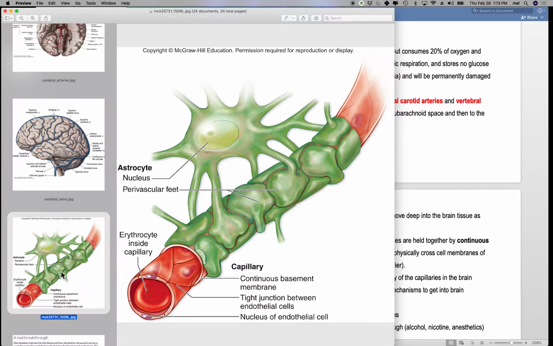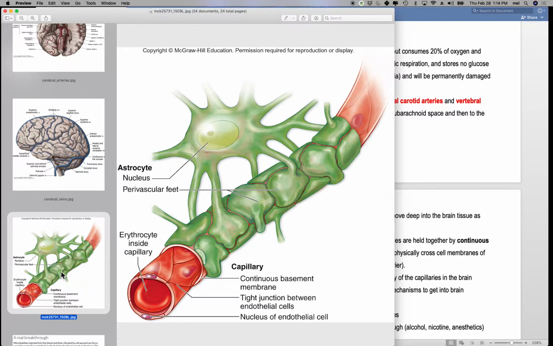And then the second way it's a barrier is it's a physiological barrier because the astrocytes that help form the blood-brain barrier don't just form a physical barrier. They also secrete chemicals that can change transport rates based on what you guys need. So if you are working your little neuron butts off, thinking as hard as you can about anatomy, and you need more glucose, what the astrocytes can do is secrete chemicals that increase the glucose transport rate into the brain. Yeah? If you are producing too many waste products, they can secrete chemicals that increase the transport out, right?